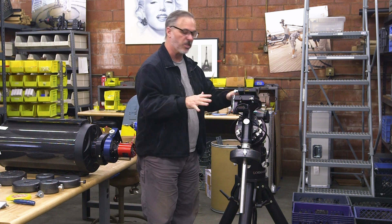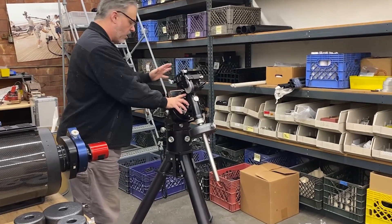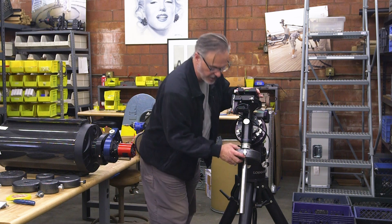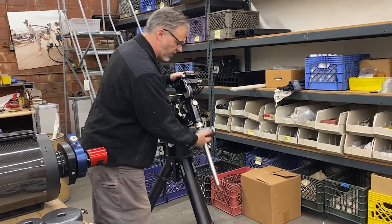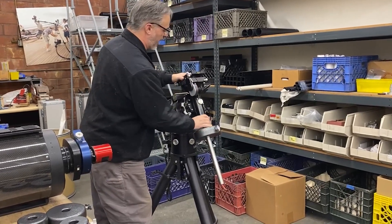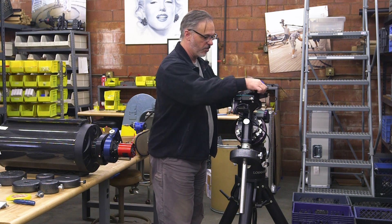The mount itself needs to be set up and ready to go: your tripod legs are out, your tripod is level, your RA and DEC axes are connected, assembled, and tight. It doesn't matter so much about the Gemini unit — we're not going to use power or the Gemini to do the balancing. We have our counterweight shaft attached, the safety screw is off, and we have a counterweight slid further up the shaft as our starting point — we never want to start with no counterweight on here. On the saddle plate, we want to loosen both bolts so we can slide the scope in.